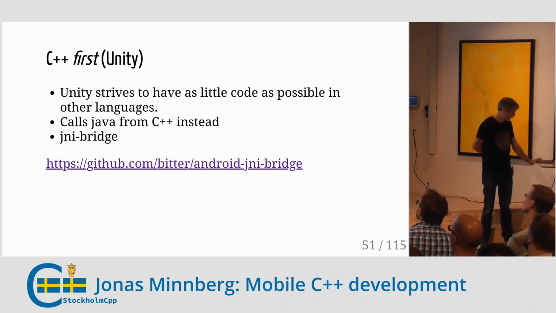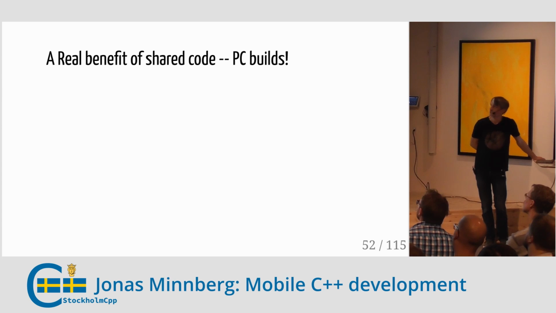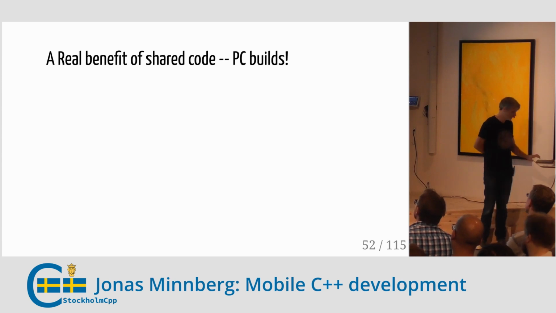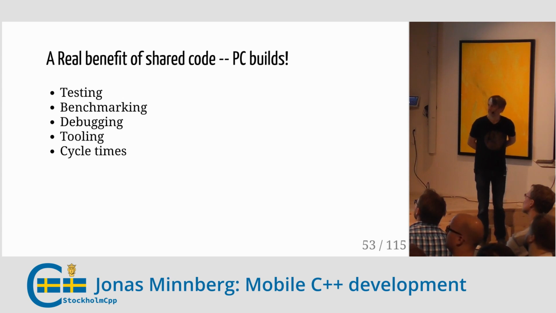And also, and Dropbox never mentions this, this is what I think is a really huge benefit of having your C++ code shared, is that you can actually build on a PC. I'm not sure they ever did it, but in our case, that means that you get all these nice things that you don't get if you just have a mobile-only project. You can debug much better. You can use tools like Valgrind. You can benchmark. You have much quicker cycle times. You can write code and compile and test really quickly.